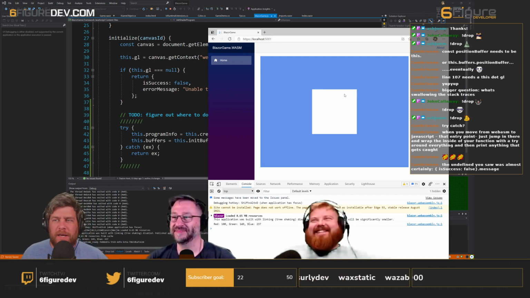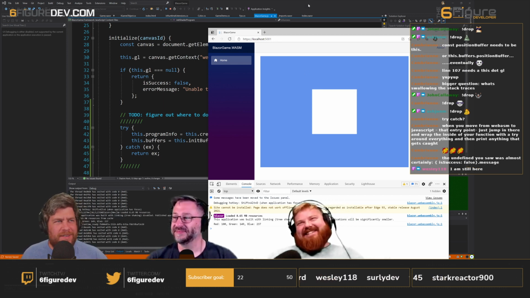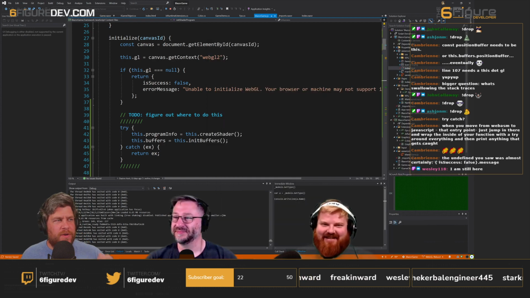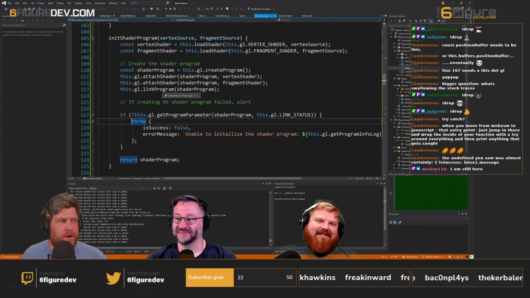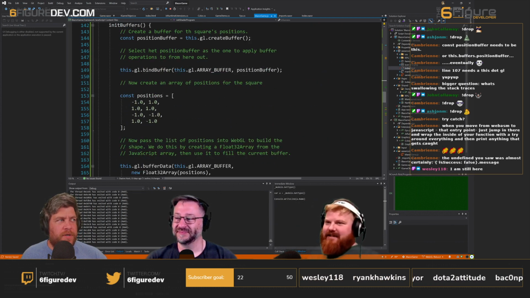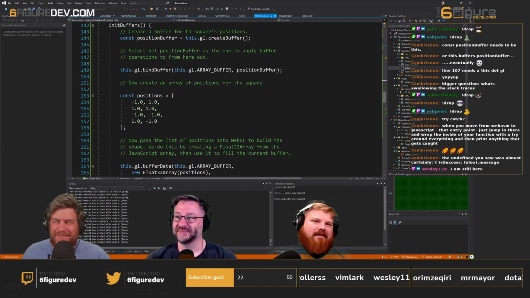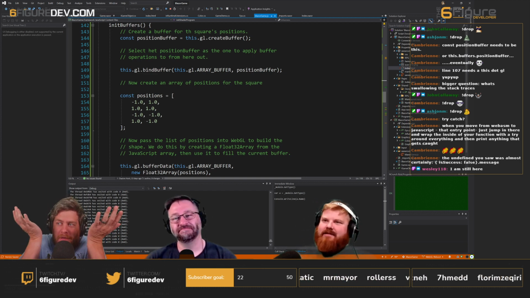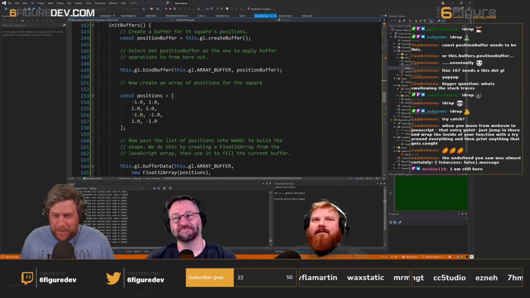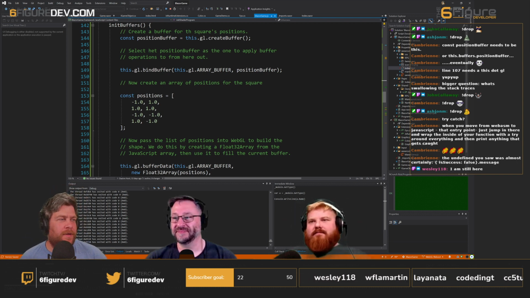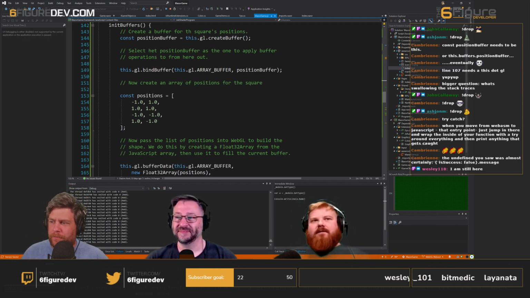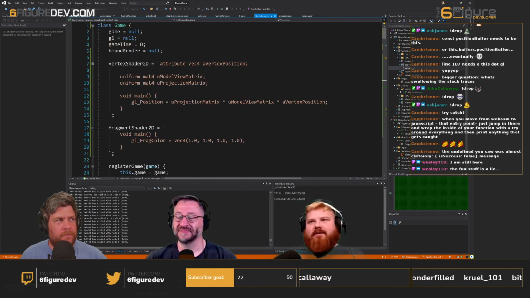I wish I could, but I can't, because the position of the square is defined for some strange reason in the init buffers call. Another thing I noticed: is your shader dependent on that mat4 library too?